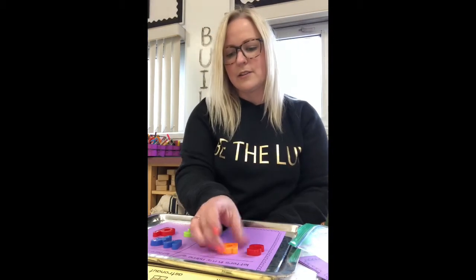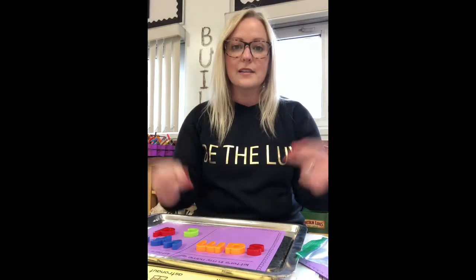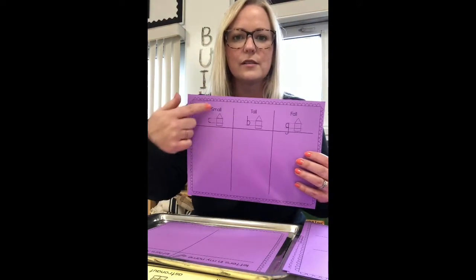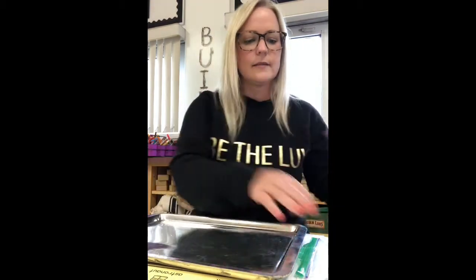As they're putting the letters in their name, they can build it over there too. It's just a really quick way of sorting. The sorting should be fast and fluent, a quick kind of activity. There are different ways you can do it. You can go by letter features, so small, tall, and hanging letters. You can go with letters that have straight lines, curvy lines, and straight and curvy lines, drawing their attention to the visual features of the letters as well. So that's how you use those purple ones.